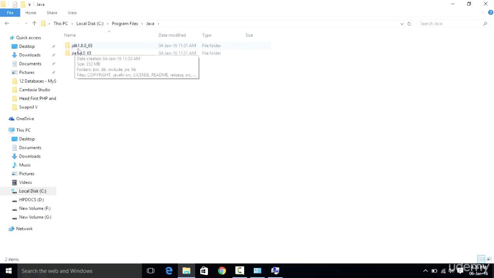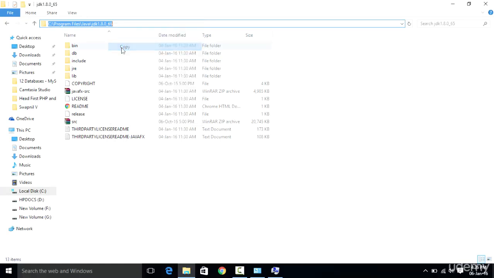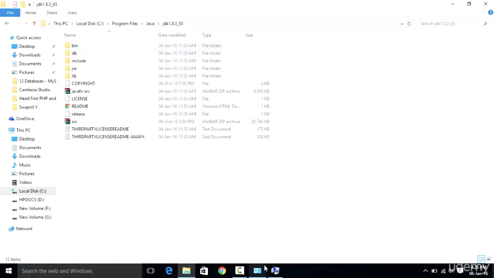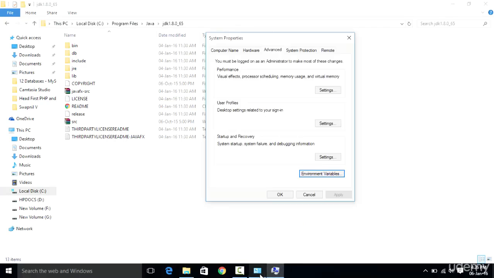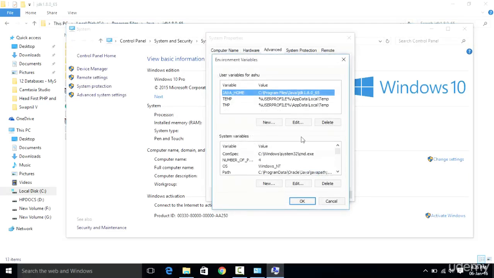In the Java folder, we have two folders. The first one is the JDK and the other is the JRE. The JRE stands for Java Runtime Environment, and in this case, as we are dealing with JDK, we just open it up, and as you could see, this thing right here is nothing but the path which we want. So we simply click on this path, right click on it, click copy, and the path is copied to the clipboard. Now once the path is copied, the next thing which we want to do is mention this path in the new environment variable.